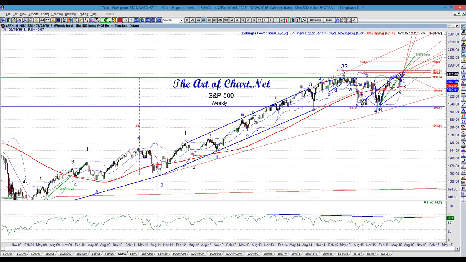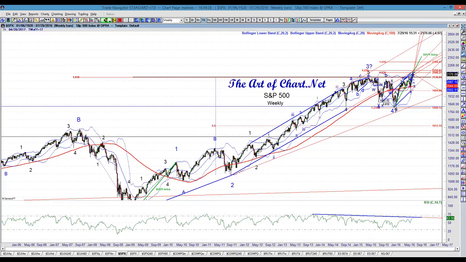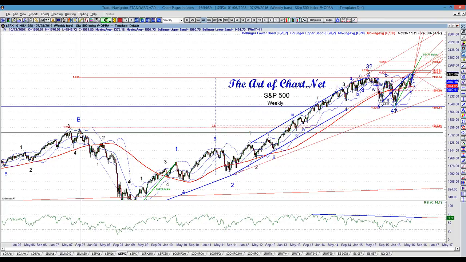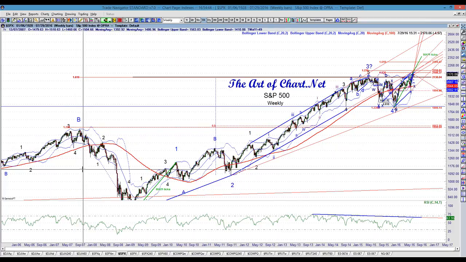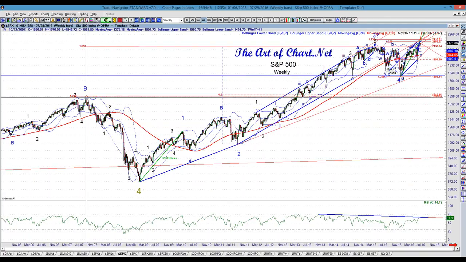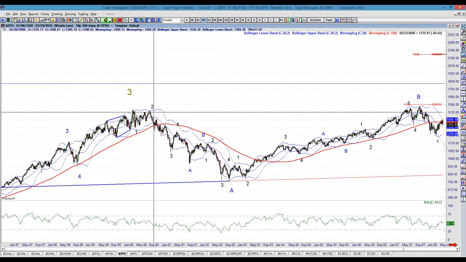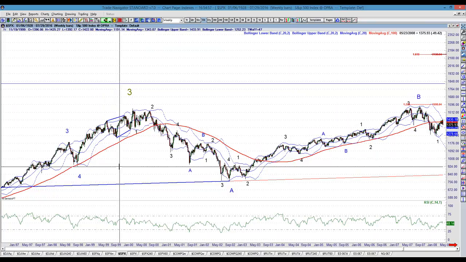And the other thing I would say, on a weekly basis, if you look at historical fifth waves, this fifth wave here, let's just take a look at this real quick. Look at my expansion target, my short target. We didn't even hit it. So fifth waves are notorious for being short and sweet on a weekly basis. This was back in '07, of course. Now, you can't really compare that to this fifth wave. This was during a period of economic expansion up to 99. We're in a different world right now, in my opinion.